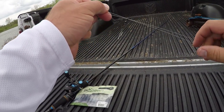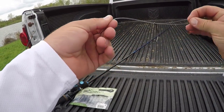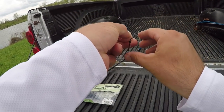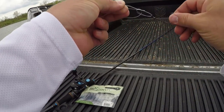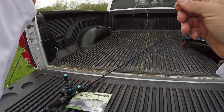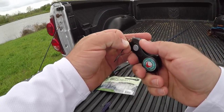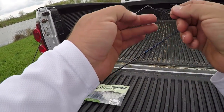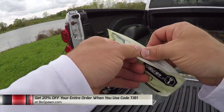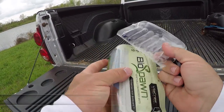I want to make a fast video showing you guys how I was fishing it. Obviously there are many ways you can fish a craw-type bait — jig trailer, football jig, wobblehead, Texas rig, pitch and flip — but with the kicking action of the Vialcraw, I do the best swimming it. I don't know if they think it's a crawfish or a bluegill or whatever, but swimming it has really worked out the best for me. So we're going to walk around this pond for about an hour and talk about how I'm fishing this bait.